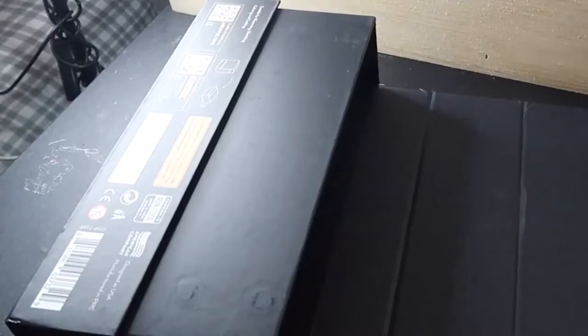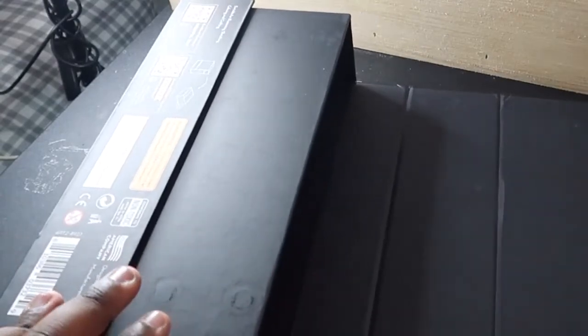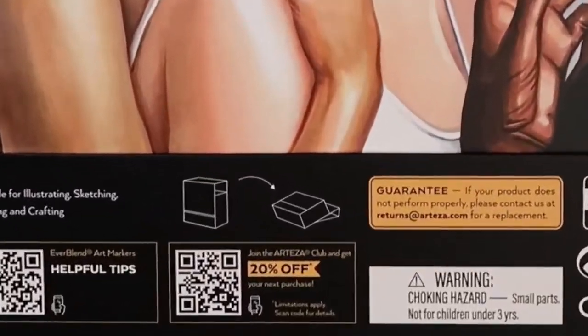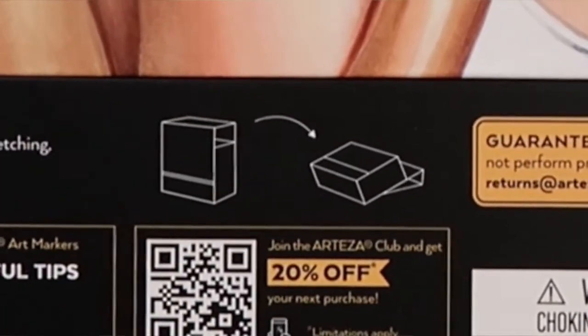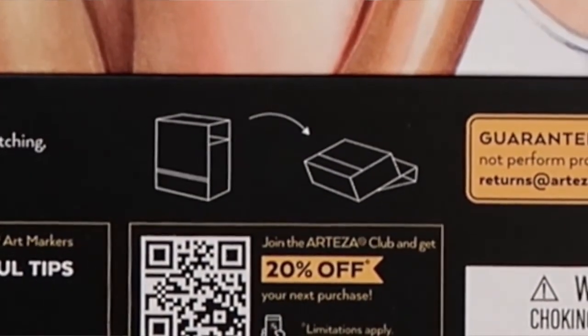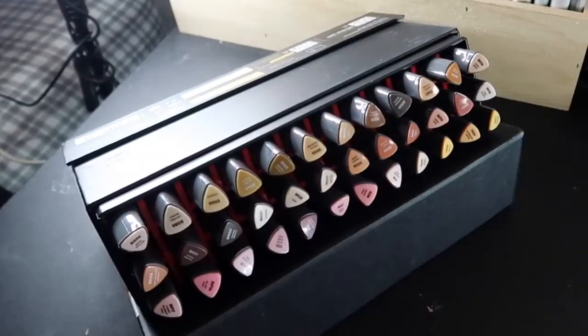These markers do come in an actual case, but the only problem is it looks a little bit cheap. However, the box does something great, because if you look on the back of this box, it shows you a picture of how you can prop your markers up and still have them in this cool case. I've actually never seen a case just like this, so that's pretty neat.